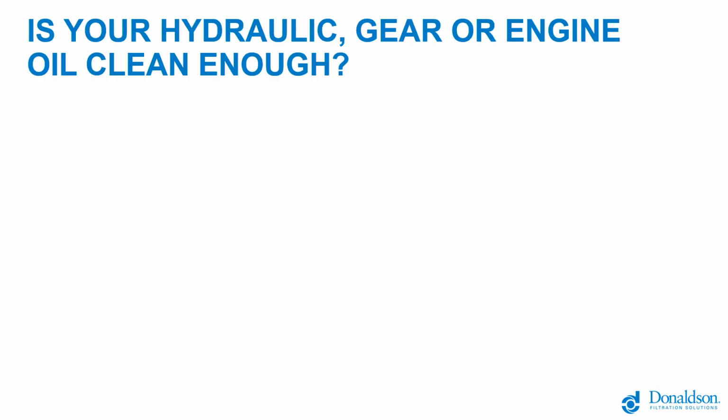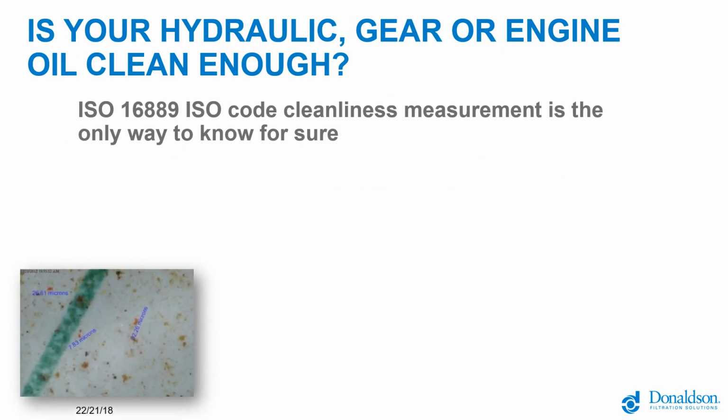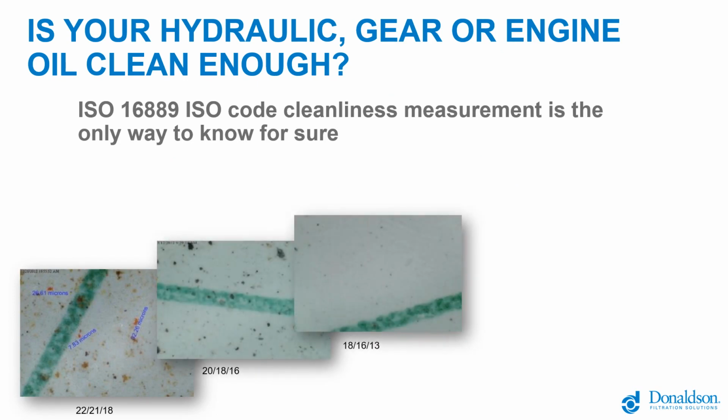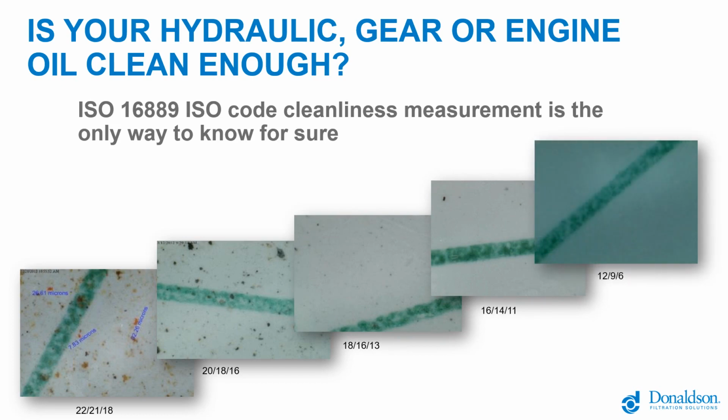By far the most direct way to assess it is to do a visual count of the sample. If that's how dirty it is coming in, did you get to the cleanliness targets you need of 18/16/13, or 16/14/11, or if it were fuel, even 12/9/6? Visually, you can tell if it's working properly, and then further look into the machine particle counter interference. But this confuses most people on the mobile fluids for hydraulic and gear applications these days. This is a very tricky thing to work out. Visually confirming the particulate is the most direct way to figure it out.